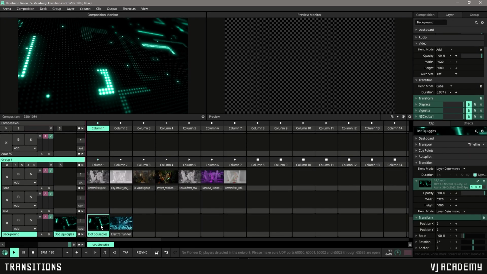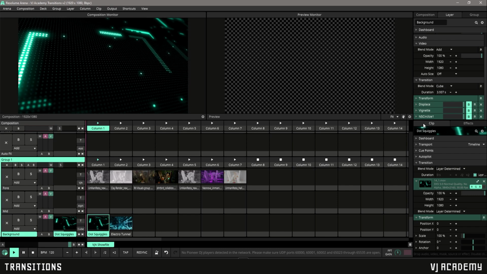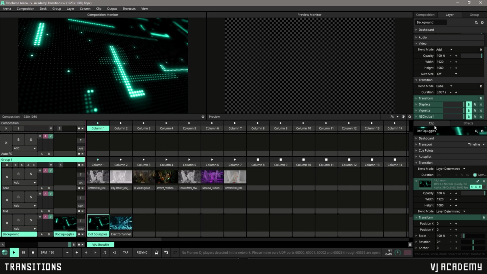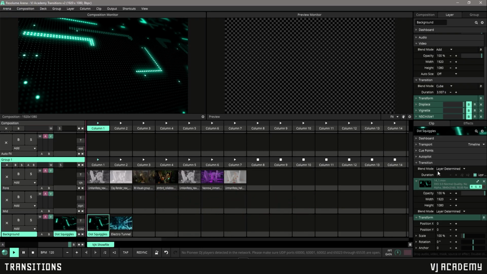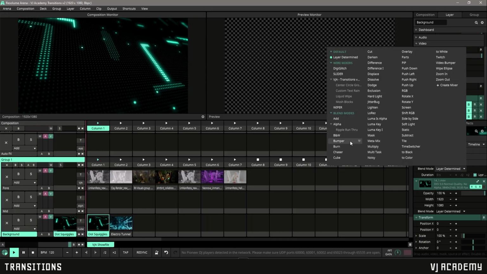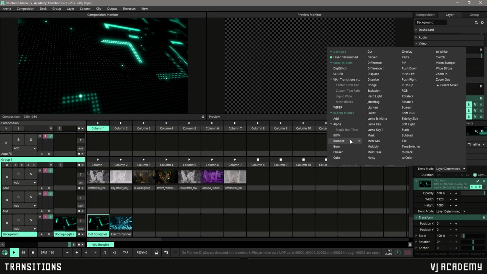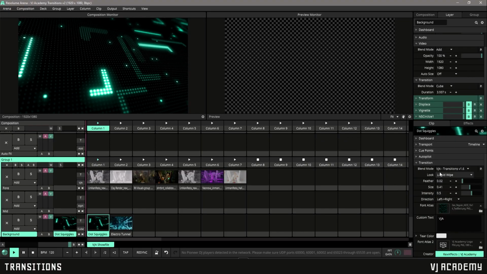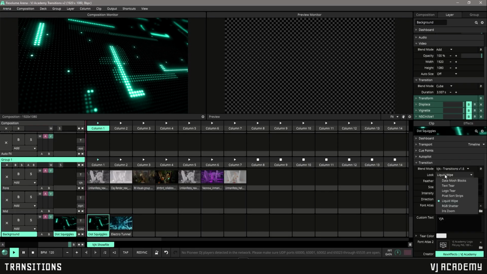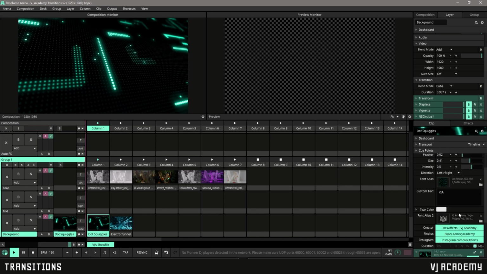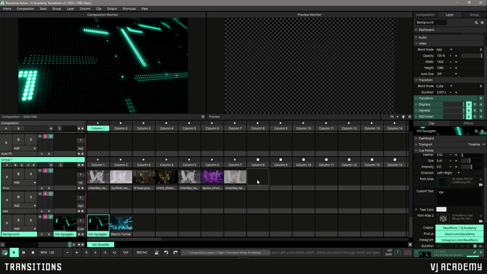So besides on the layer level, being able to change your transition, you can also do that individually per clip in your clip panel. So if you go to your clip panel, you'll see that there is a transition tab that you can open up. Go here, and here is where you can choose the specific transition blend mode per clip. So let's choose the transitions plugin, and let's test out a different look. Let's go to logo tear. You'll see here we got the VJ Academy logo entered. You can simply load in your own if you want.